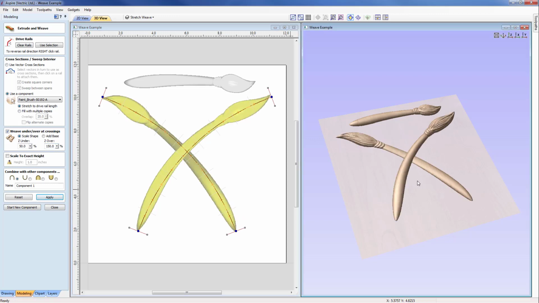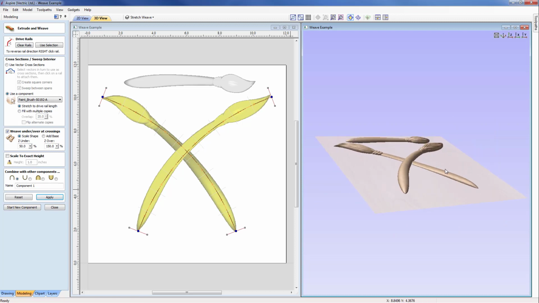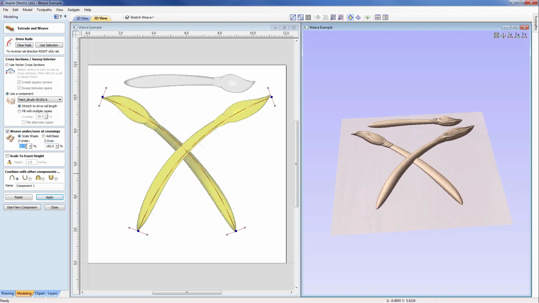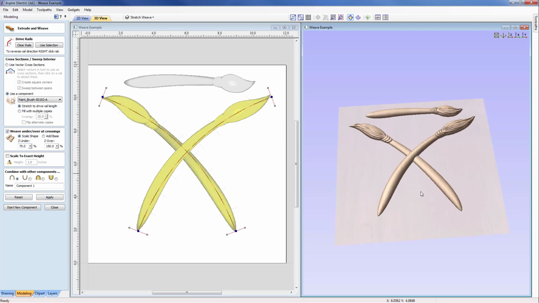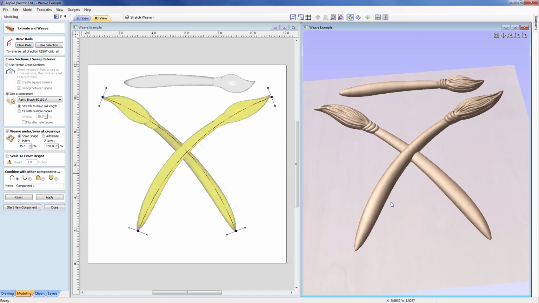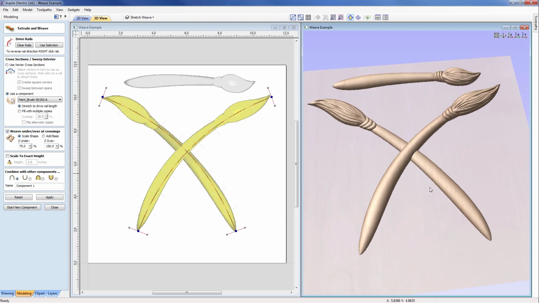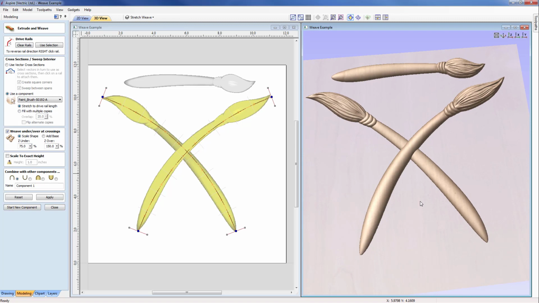And we can see that we have a good shape, but at the moment just a little bit too much of a dipping in the under profile there. So I might want to just increase that from 50 maybe up to 75 and apply. And now we get a better effect there in the 3D view. So you can see that there's a lot of power there within this extrude and weave command, a lot of options to create some fantastic design ideas. So it really is an extremely cool modeling tool that has great scope to produce fantastic designs.